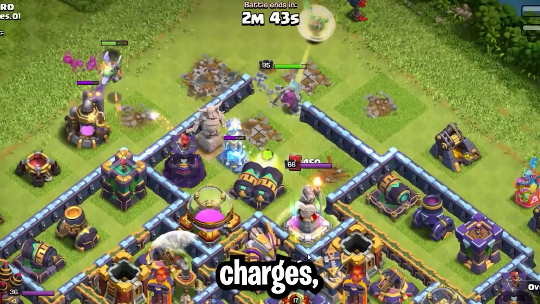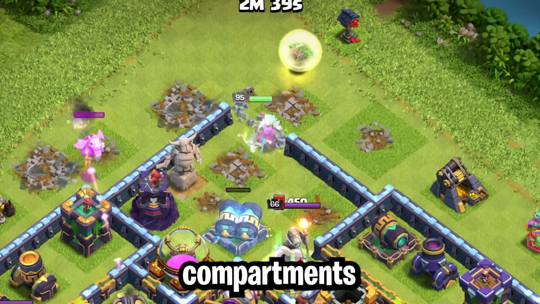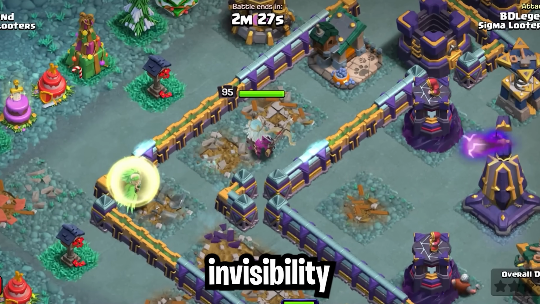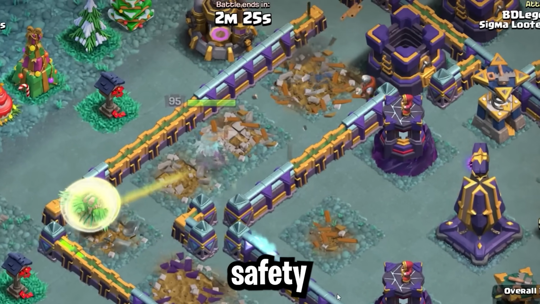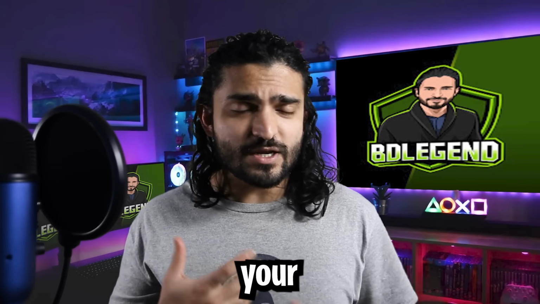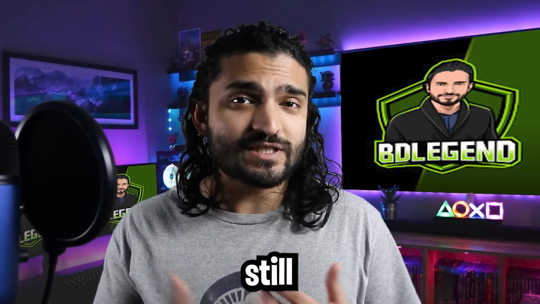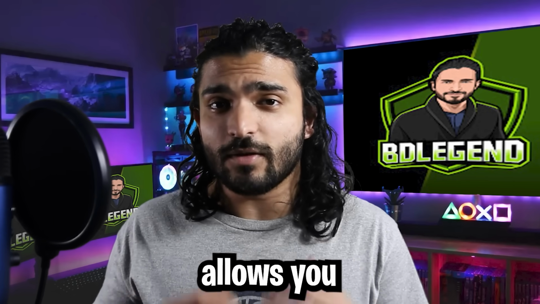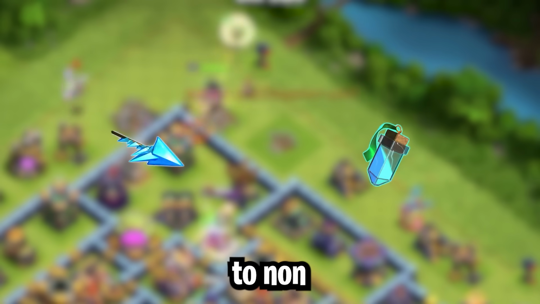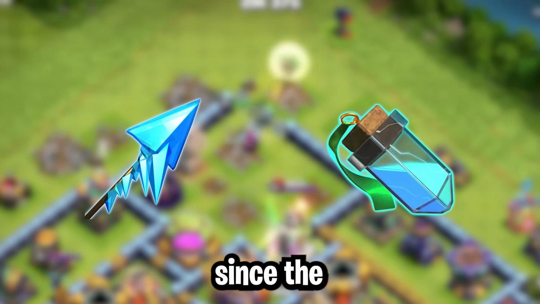For the queen charges, the Frozen Arrow is really good when you're going against really tough compartments that you normally wouldn't be able to queen charge before. That being said, the Invisibility Vial can serve as a really good safety net for players learning to queen charge. Thus, if you're confident in your queen charge skills, the Frozen Arrow seems like a good idea. But if you're still learning, the Invisibility Vial allows you to get a little bit of a safety net as well as extra HP.